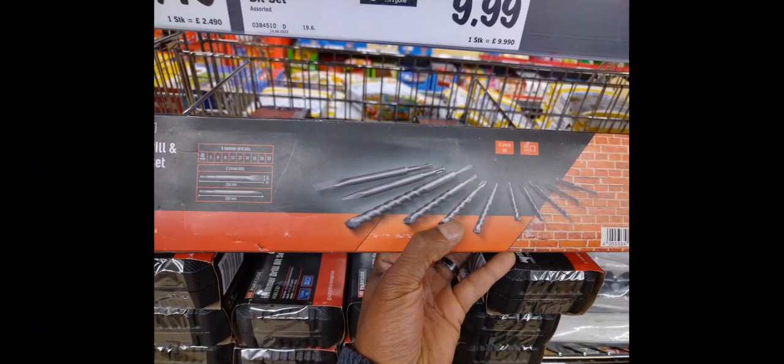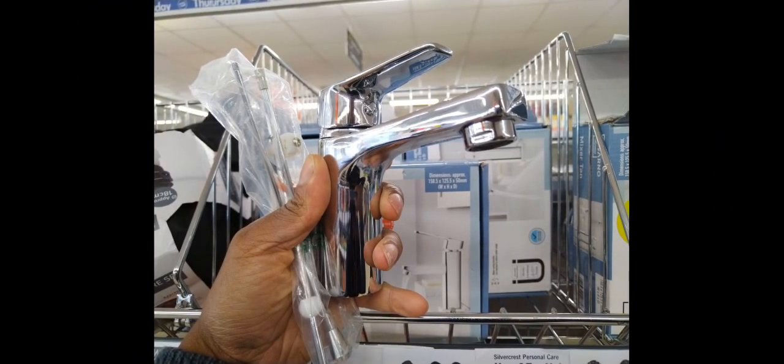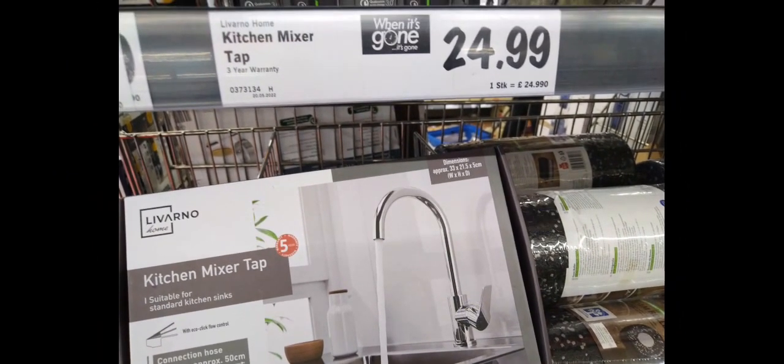They had a socket set in there. I think it's just a socket set, 24 pieces. I don't think they've got much else to it other than that. They had a screwdriver set, pretty basic one. I couldn't see myself buying that. They also had a hammer drill, a cheap one, £44.99. I don't know if I would buy that either. That seems like something for a DIY person. A cordless screwdriver with exchangeable attachments. I don't know if I would buy that either. They had some basic mixer taps in there for £20. I don't know if you want to install that for a customer. There is in the flesh also a kitchen tap for £24.99 and a cordless drill for £50. Okay, thank you for joining me. Bye bye bye.